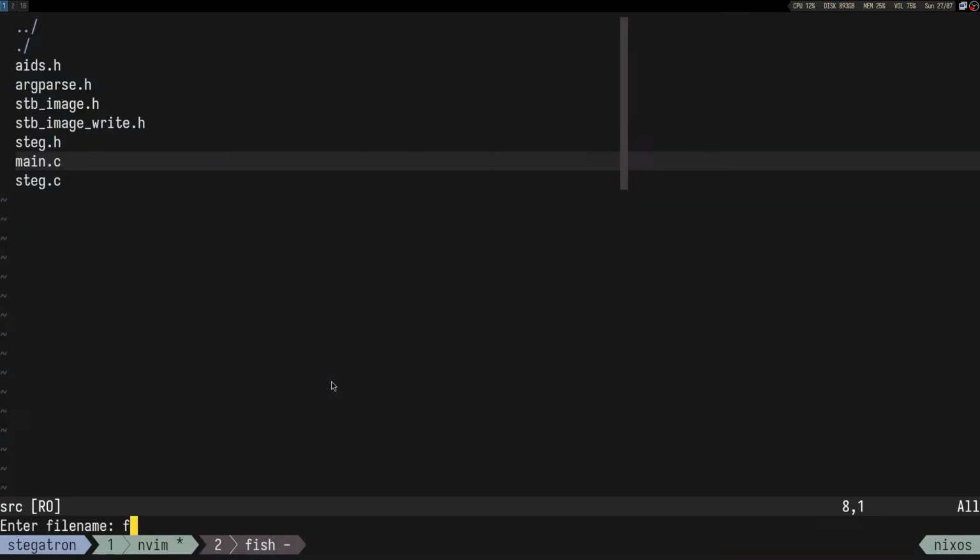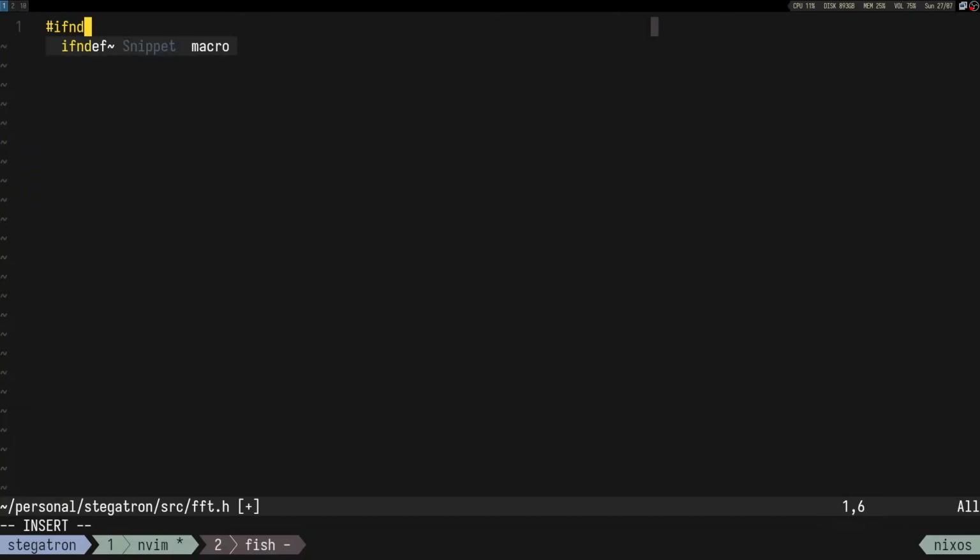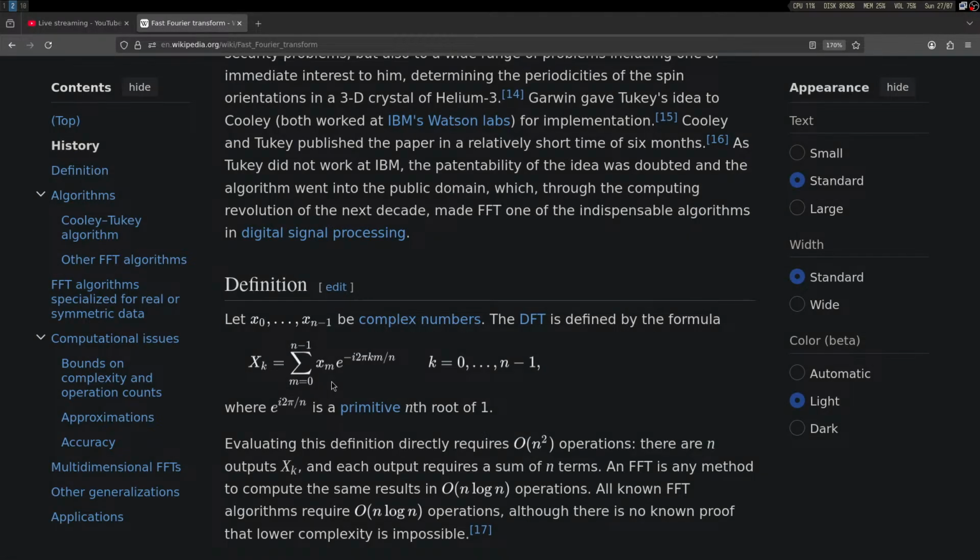Okay, so let's do fft.h. I guess if not defined fft.h, we define fft.h and then we end if. Okay, so let's say that this one is a naive implementation, because as you might guess, it's O(n) squared, but somehow on Wikipedia it says that it's possible to get it in n log n.